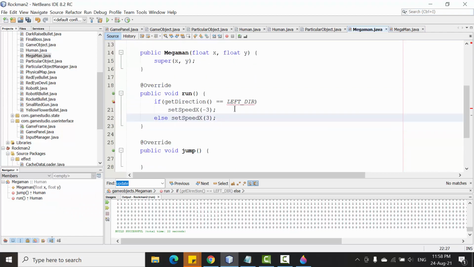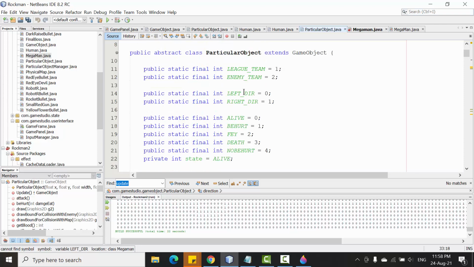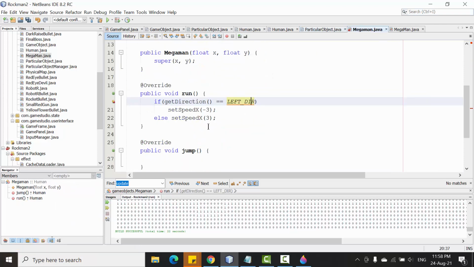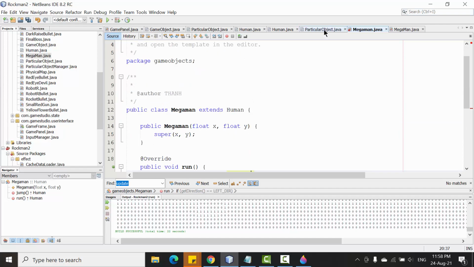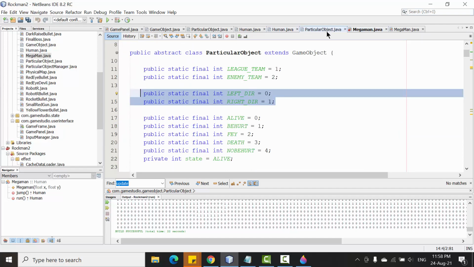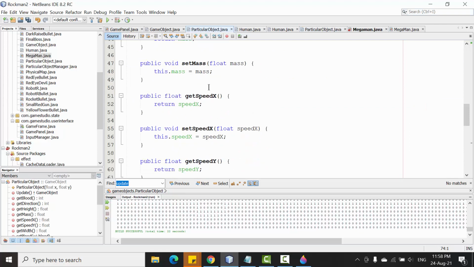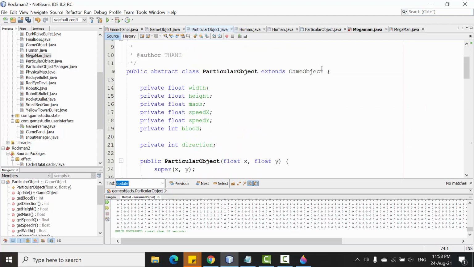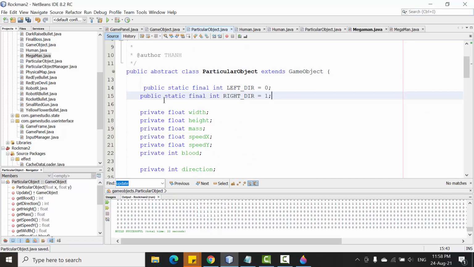Paste here. Alright, so we go to the particular and copy these two constants and go back to our particular code and put them at the top of the class.